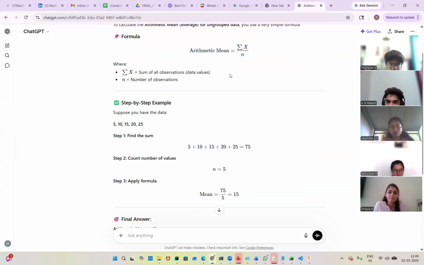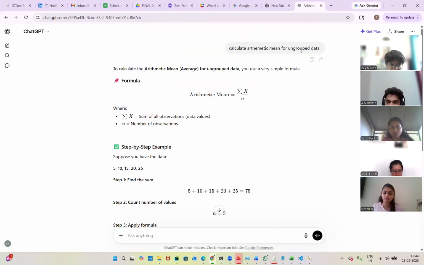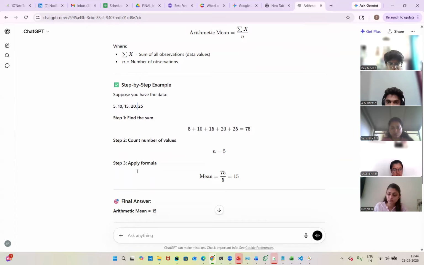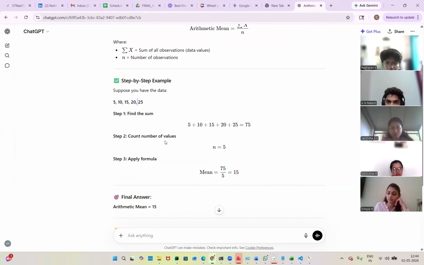For ungrouped data, I said, ungrouped means single vector values, which is like this, and in Python you define it as an array. Then you find the sum, and the count is the number of values, that is 5. And this is the mean. Very simple.